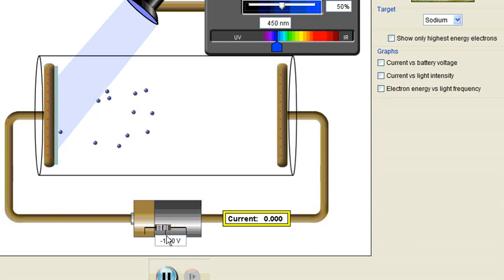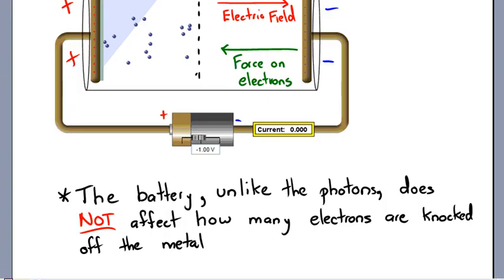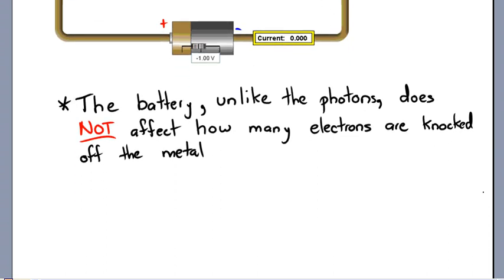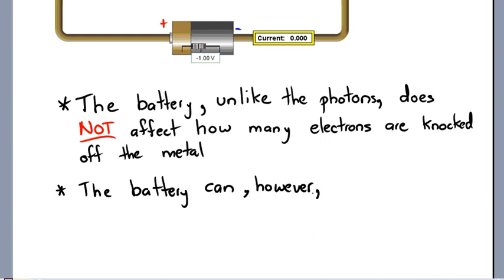Well, it's not now a positive plate. Okay, but what can the battery do? It can't affect how many get knocked off, but I'm going to say this. The battery can, however, attempt to stop and push the electrons back.